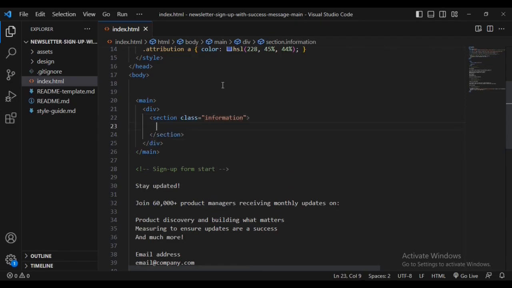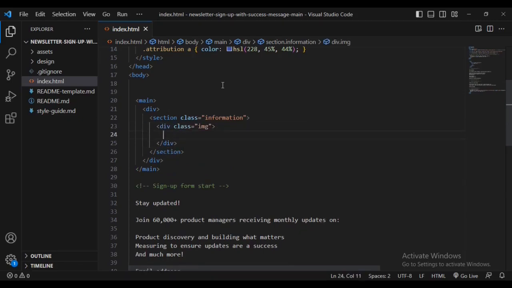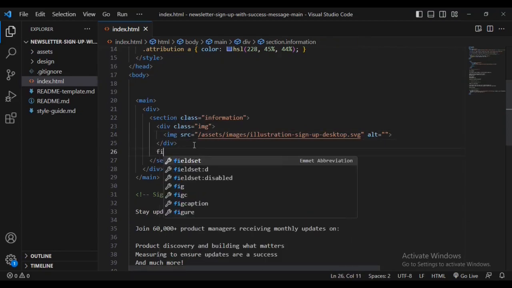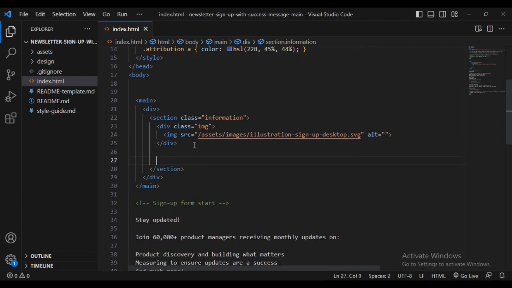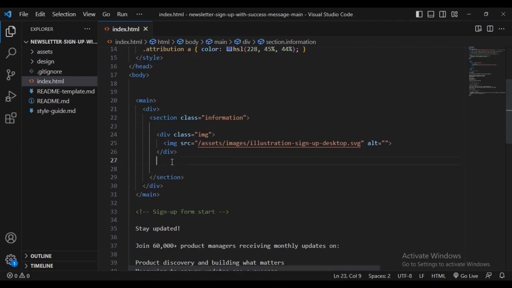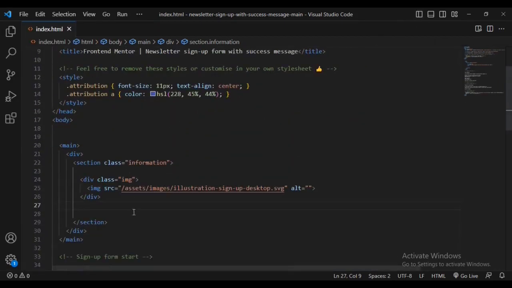Okay, this is the class name that I've created, and then the first div will be for the image. So I need a div which I shall call image. Then I'll just paste the link for the image. Then I need an image here, so I'll paste the link for the image that we're going to have. Then after the image, I'm going to create another div. Okay, let me put in some spacing so that my code looks nice. I can also collapse this side menu so that everyone can see what's going on.